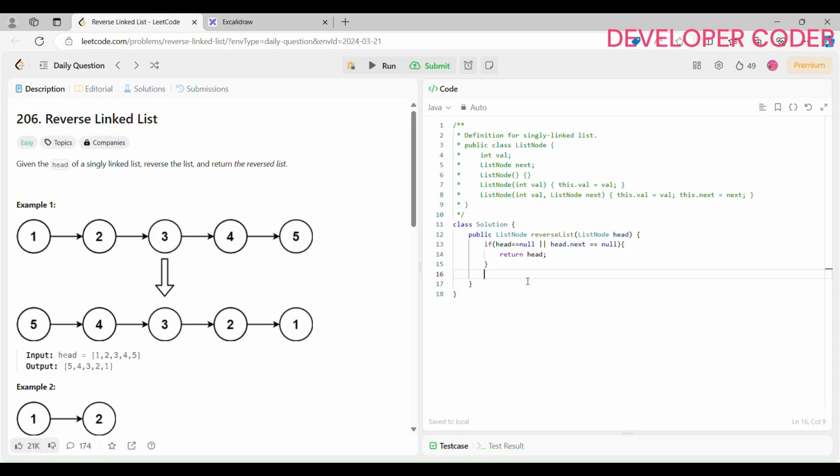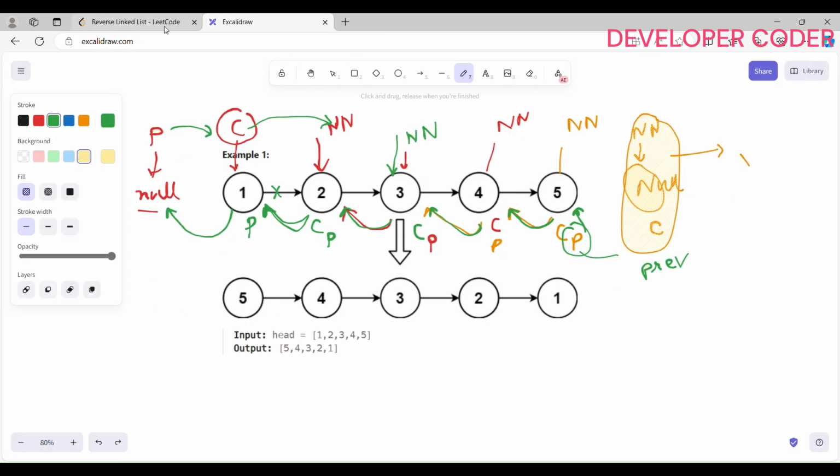So I am going to write the same code whatever I have explained now. I am going to check if my cur is not equal to null. If my current is not equal to null, then I am going to create a new node, ListNode nextNode equal to cur.next. I have explained everything diagrammatically here.